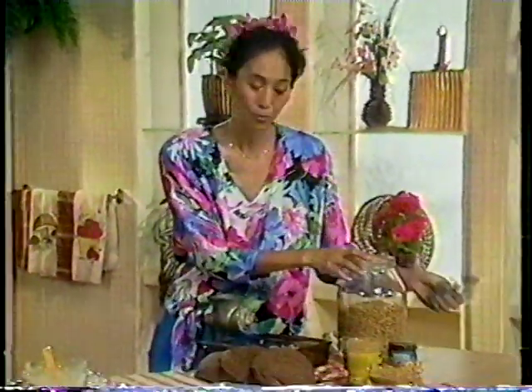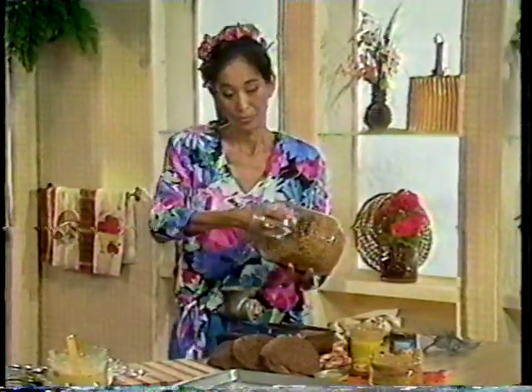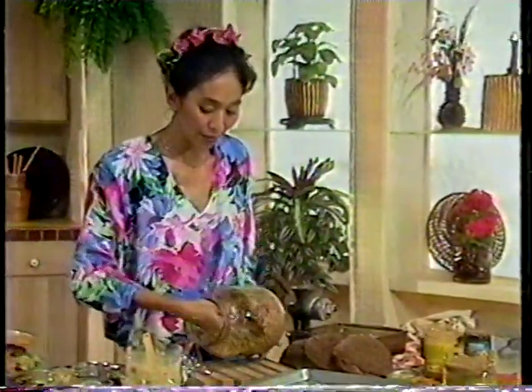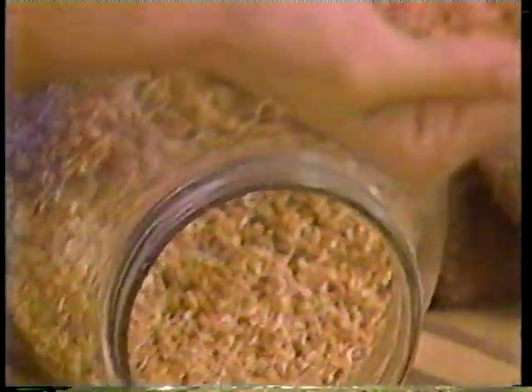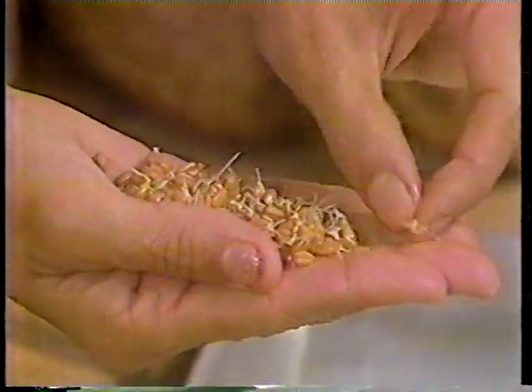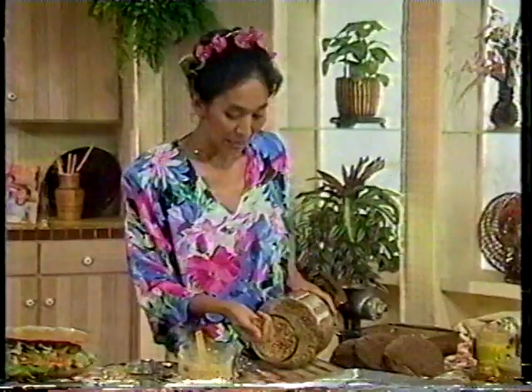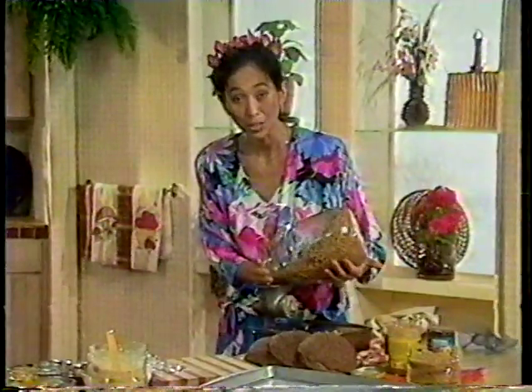Let me show you another bread you can make at home. This is a bread you may have trouble finding in a grocery store, but it's really healthy. It's an unleavened bread made with wheat berry sprouts — sprouted wheat berries that have been slightly germinated. This is about how long they should be germinated, just so they get little tiny white tips and just the very beginning of a root. When they reach this stage, the starches inside the berry turn to natural sugars. So this is a bread you don't have to add any kind of sweetener to at all.